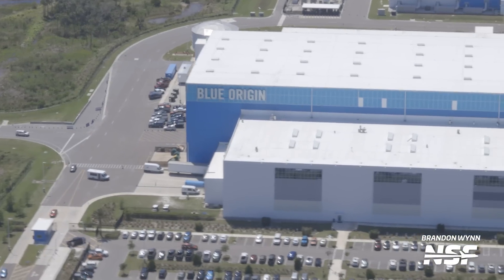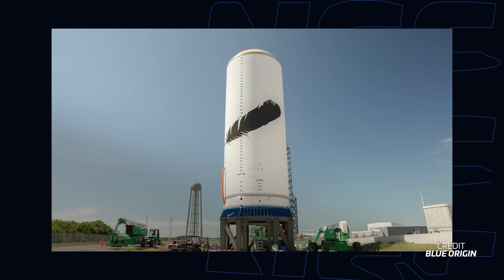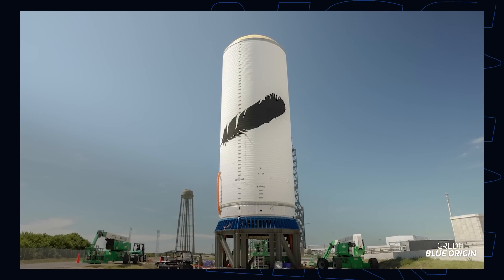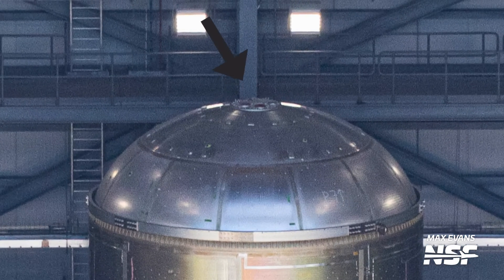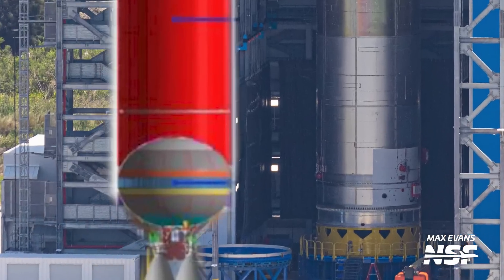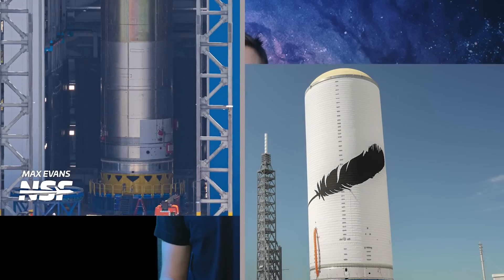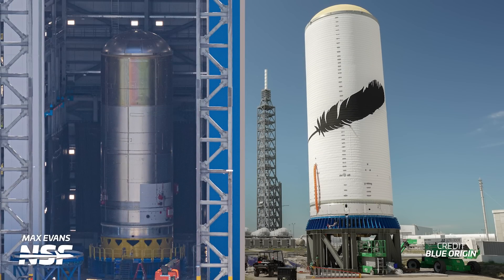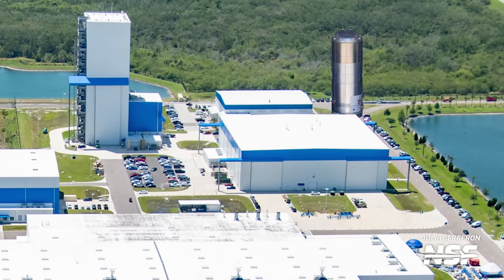We have some exciting Blue Origin updates. Blue's campus at Exploration Park has been a hive of activity lately. First up, we spotted a New Glenn second stage in the Two Cat building — the second stage cleaning and testing facility. Looking closely at the top of the tank, we can see an interface also seen on the stage demonstrator tank at LC36 last year, as well as connections where the LOX and LH2 tanks join. This stage is expected to undergo pressure testing next. Compared to the last second stage we saw, this one lacks insulation and looks very bare; after testing it will likely move to the surface coating facility to receive its insulation.